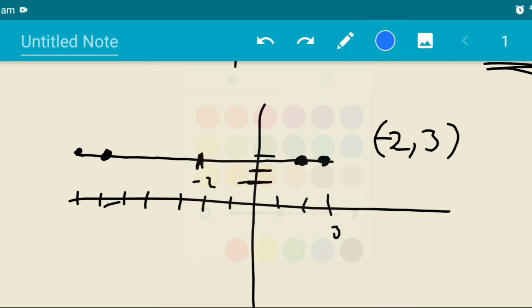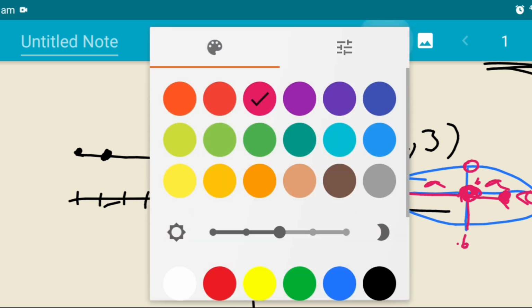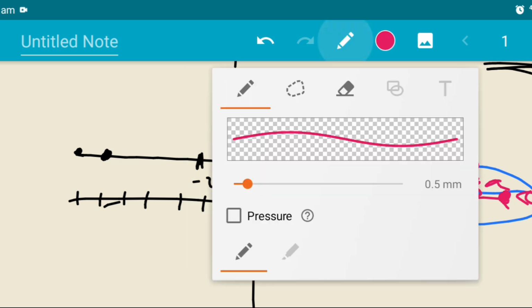Remember, if this here is your conic section, your ellipse specifically, from the center to one side, that would be a. Then from the center to the other side, that would also be a. Then from the center upwards, because it's the minor axis, that would be b. Then from the center downwards, that would also be b. Then your c would be from the center all the way up to the focus. And we need to find our b. So do we have our c? Do we have our a? Of course we do.